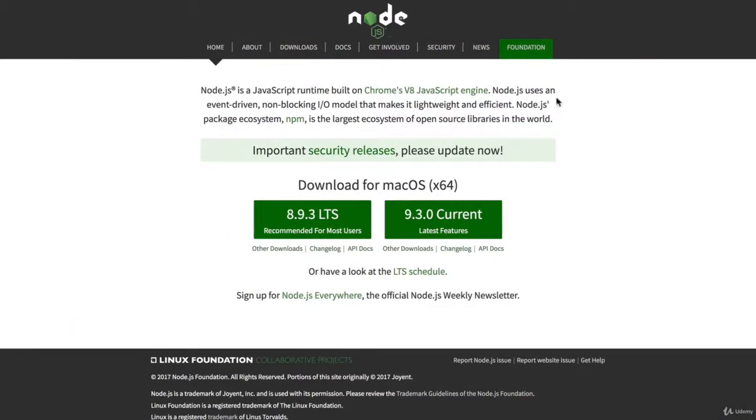And Node.js is probably the most popular for building servers. It's really, really fast, and more companies are using it now as a backend server because of the way that it's built. Node.js is probably the server of choice for any web apps or mobile apps out there that want to create an API or server. And it's also really, really good at building chat applications and real-time communication.